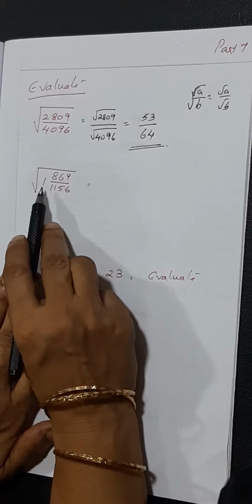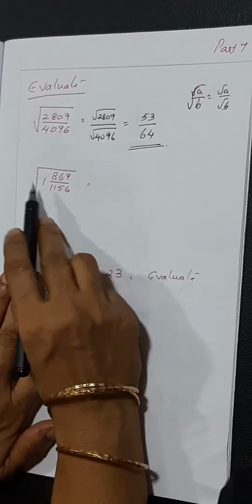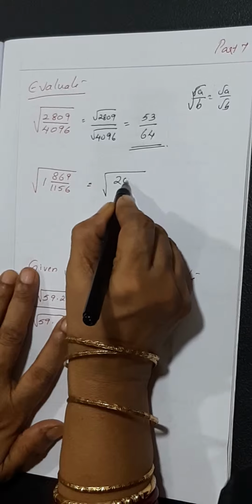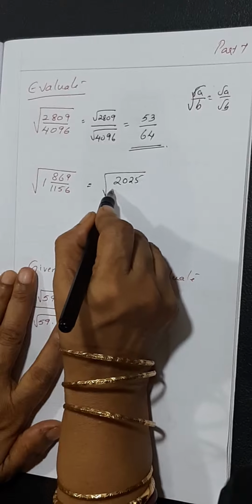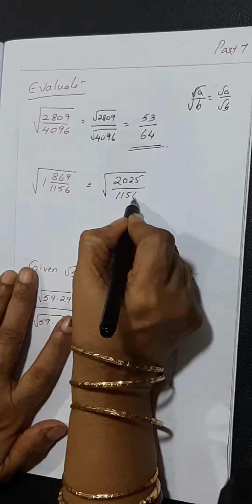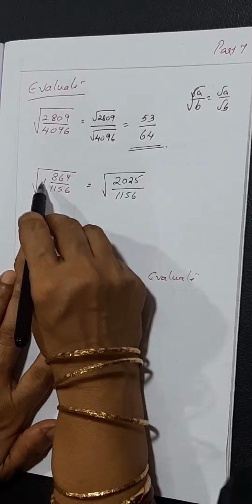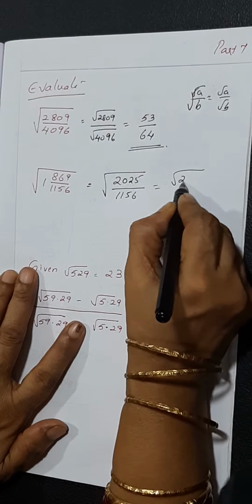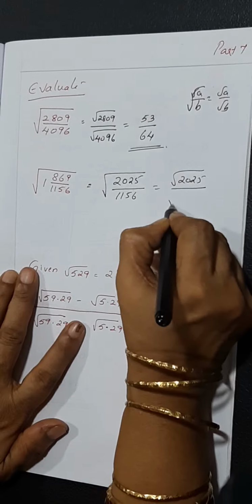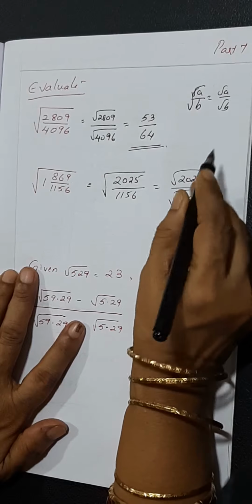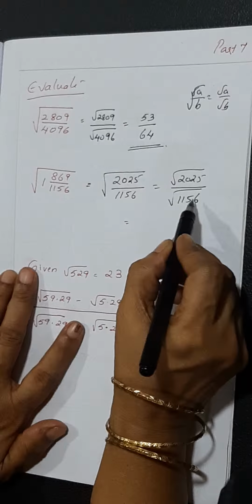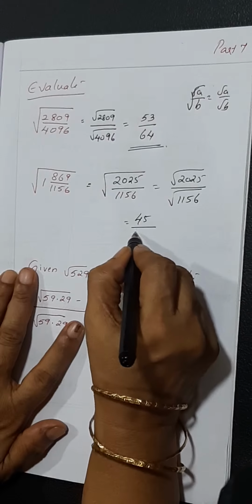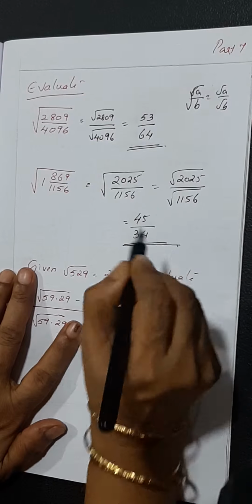Now here you have got a mixed fraction. Now you can convert it into a proper fraction. So it is 2025 divided by 1156. 1156 into 1 plus 869, you get it like this. So now again you can do it separately. 2025 by the same thing. So here also you will get this as 45. You do the long division method and see, and this will be 34.